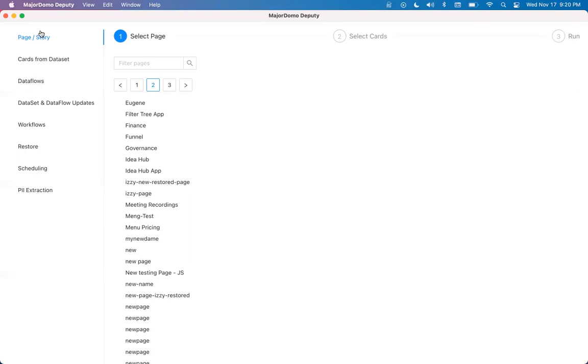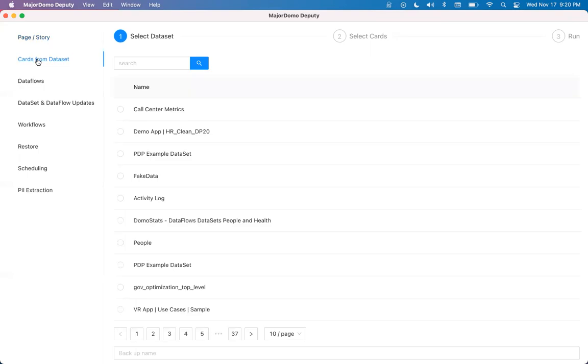We never want to lose content that we've put all of our blood, sweat, and tears into creating. We want to simply be able to back up your pages, stories, the cards that you have based off of a data set. That way, if you ever need to proactively clean your Domo environment, or if you just want to back up your work in case someone accidentally or maliciously deletes that content, you have a backup. If you ever need to restore any of the content, the cards, the dashboards, they're available in a backup and can be restored at any time. That's the first piece of functionality, disaster recovery.